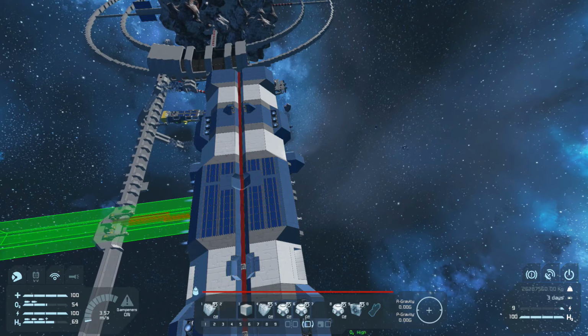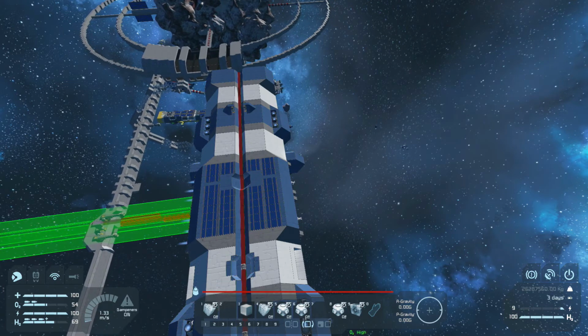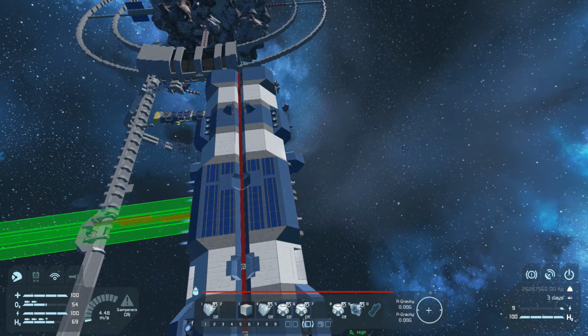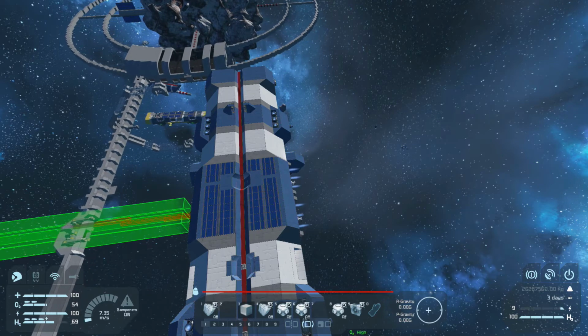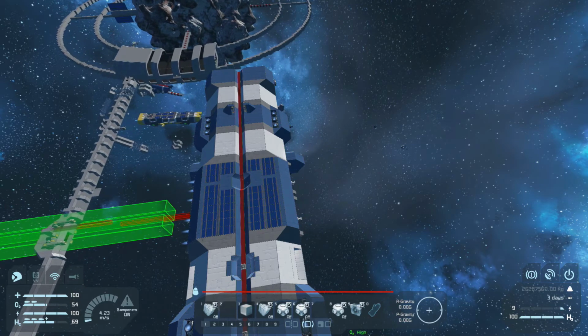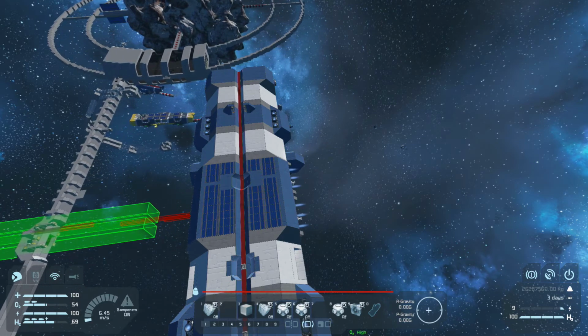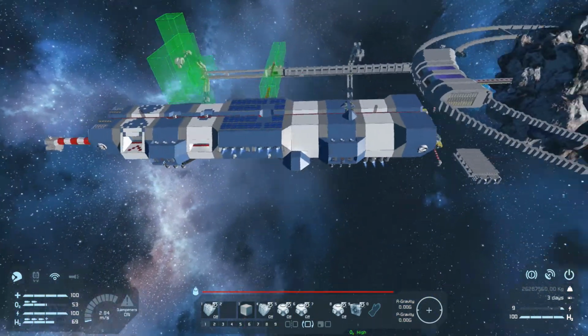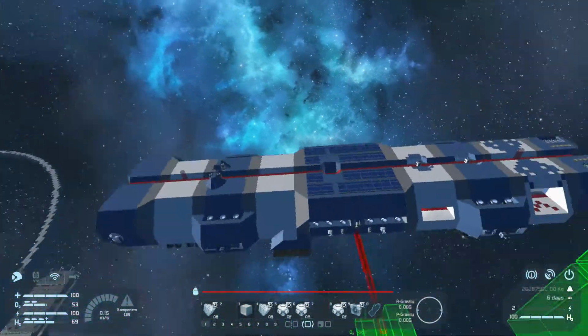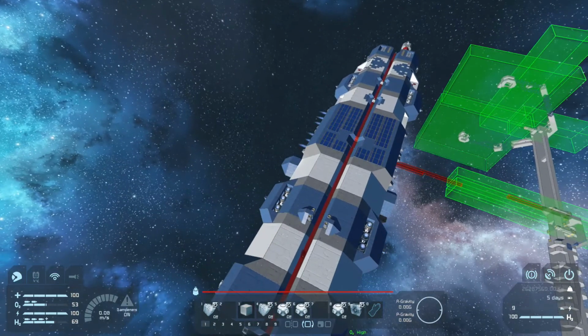Now, let's see. Okay, the mass blocks are now turned off. So now we are not held by the mass blocks in the gravity docking area anymore. Okay, good thing. Now let us approach the station again.